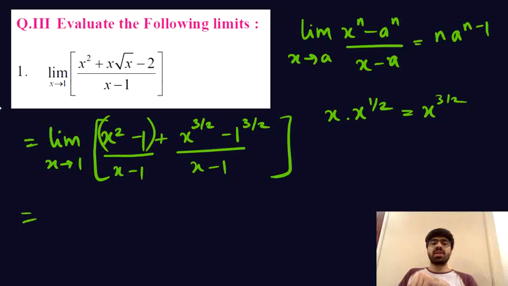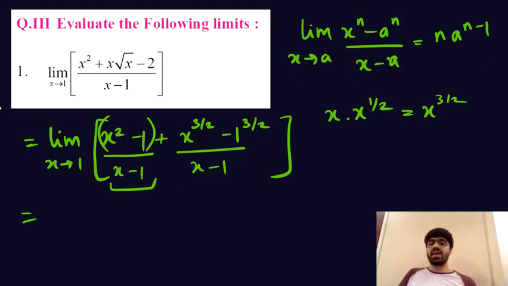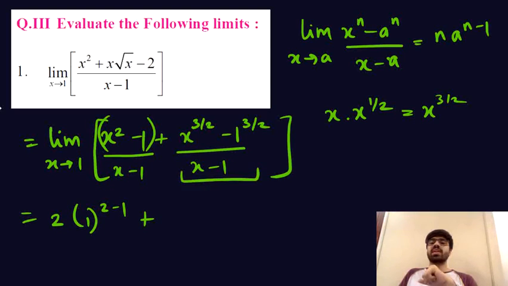And finally, when you see the two expressions here, they resemble expressions of this type. So their evaluation can be done by that very formula, and you can say that the first expression, the value for it will be n into a power n minus 1, plus for the second expression the value will be n into a power n minus 1. So 1 power anything will be 1 only.